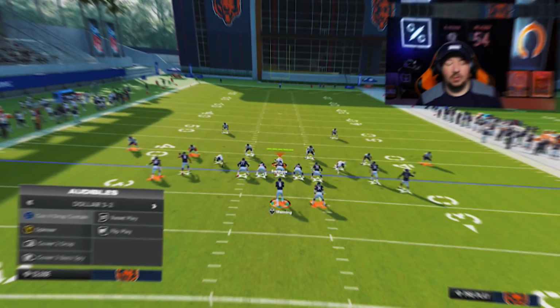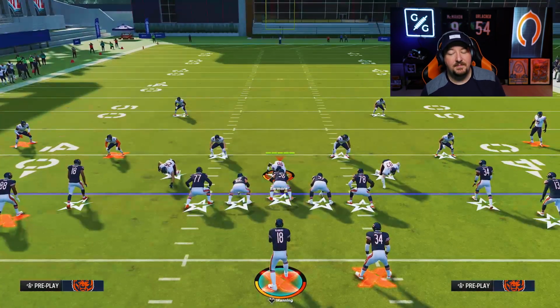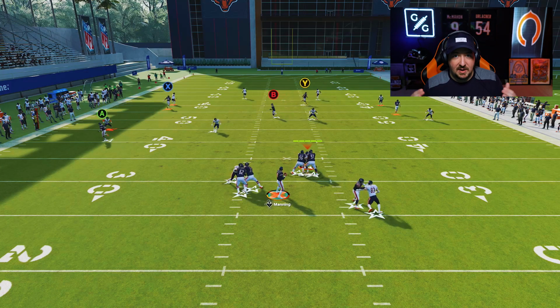If you were to go ahead and utilize a cover 4 base defense, you are going to notice a similar approach, but maybe a slightly different drop. So if I were to go ahead and snap this ball, again, you watch these safeties, see how they backpedal and kind of squeeze inside in the seams. Now you might say, okay, well, those 2 looks were kind of similar in the way that they backpedal. How do I really get the tell between a cover 2 and a cover 4?